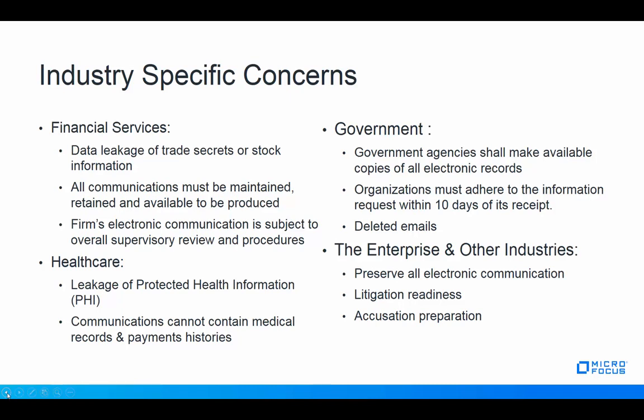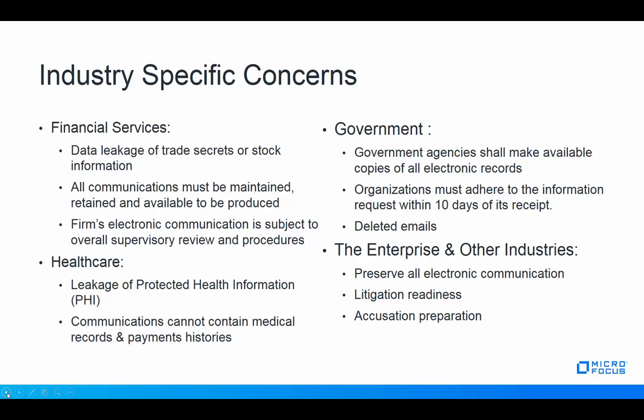And then specifically in industries, there are specific concerns that each industry has, and depending on the industry that you're in, that will affect the why, right? So financial, you have this idea of data leakage. You need to make sure that your data stays secure, and archiving helps that because you can store that in a secure location. You can have rights-based access. This is the correct kind of archiving solution. And of course, you need to be able to easily access data and produce that. And this is for financial. And then your data is also subject to review and procedures. So those all are concerns with financial.